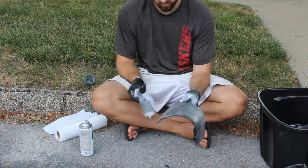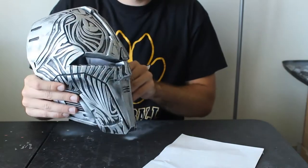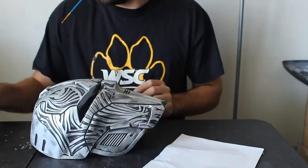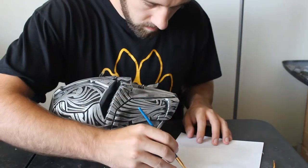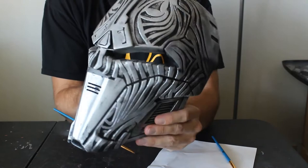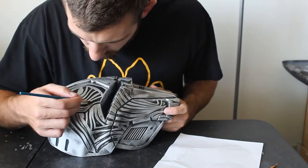Using this method I was able to cover the entire armor with less than a full can of spray paint, so this method is also pretty economical. I tried to minimize the paint in the recessed areas of the helmet, but I'm gonna go ahead and cover up any areas I did paint — when the recessed areas have a uniform color it really brings out the variance in silver on the upper areas. Take a look at the helmet: one side has the recessed areas painted and the other does not, and I like it a lot better when it's painted in. We don't really have to worry too much about this with the rest of the armor since it's not as detailed as the helmet.